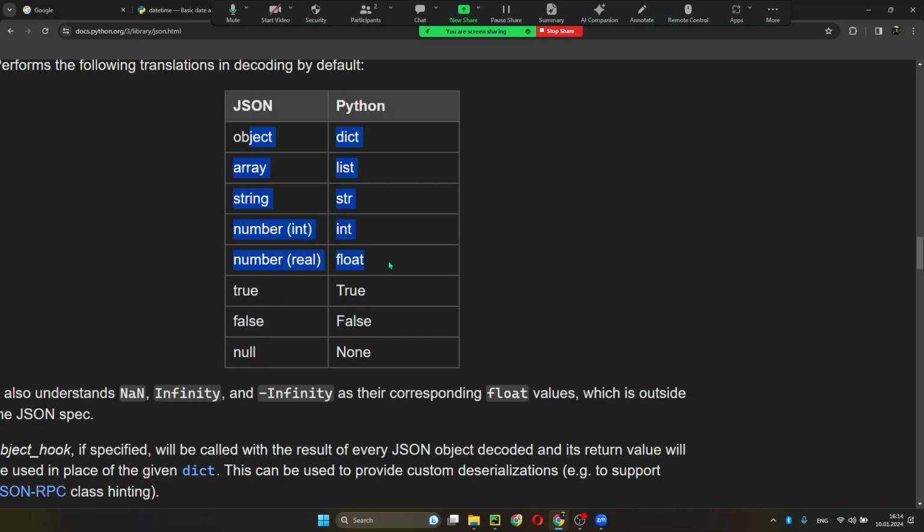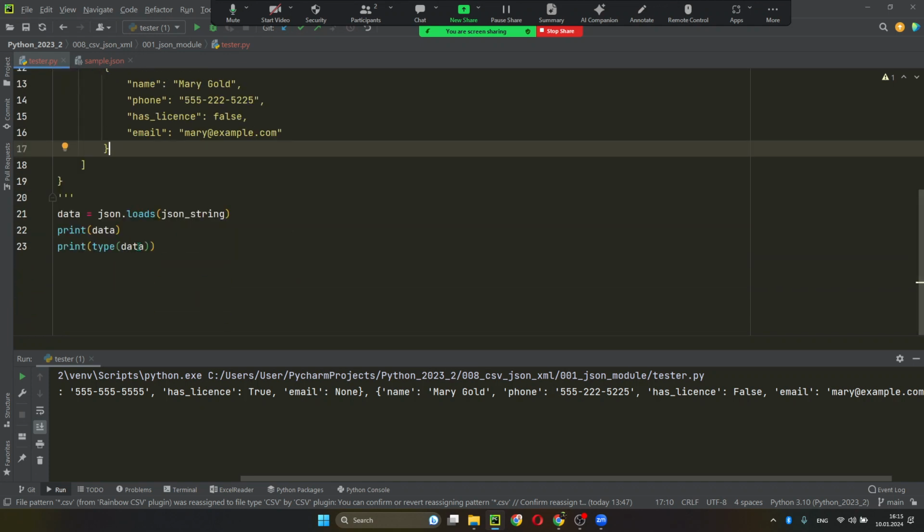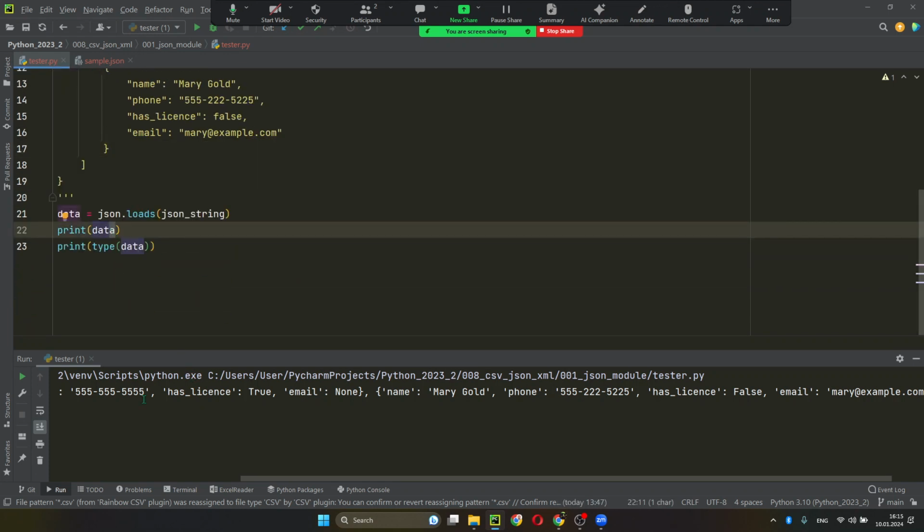These others, you might not even use them because you don't want to put some data types inside JSON. But these three you need to remember. If you have JSON, it will have true and false in lowercase and null instead of None. But everything else is exactly the same. So what we have now is that the data is a dictionary.